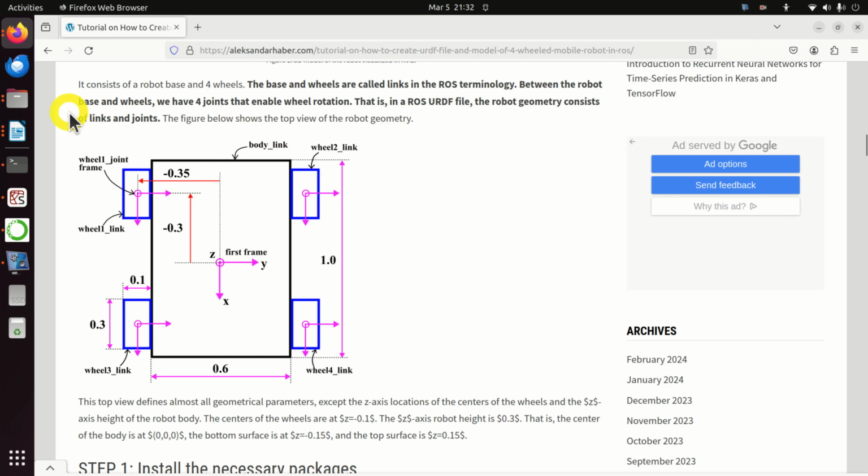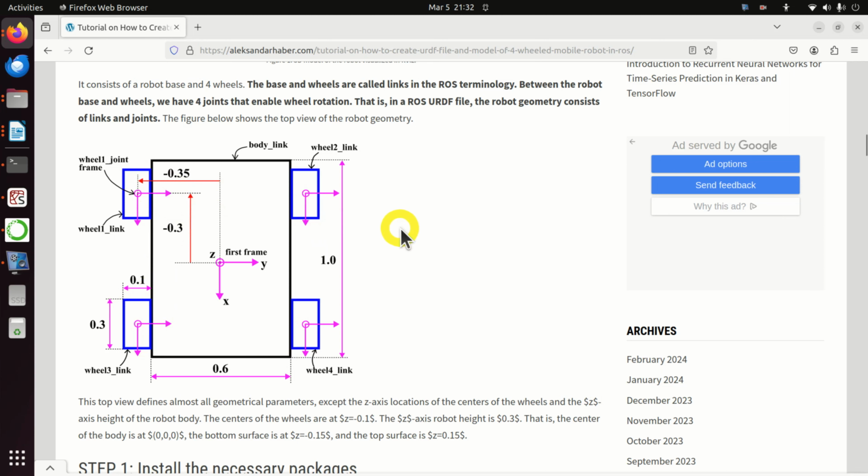Here is a geometrical description of our robot. The robot consists of the robot base and 4 wheels. First, second, third, and fourth. The base and wheels are called links in the ROS terminology. Between the robot base and wheels, we have 4 joints. These joints actually enable wheel rotation.